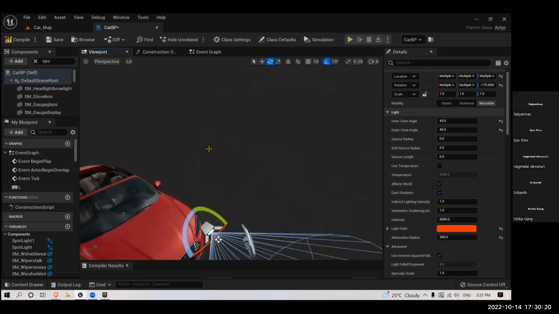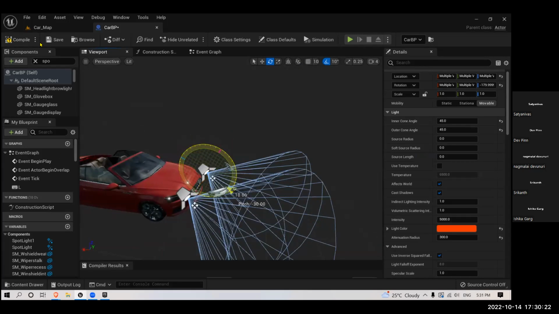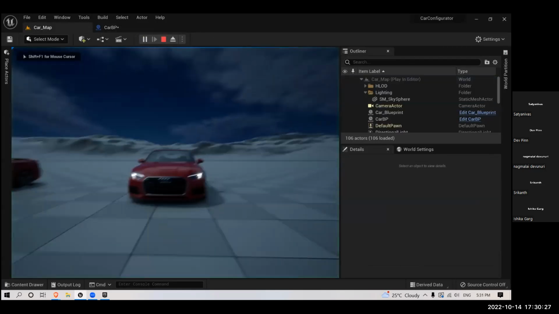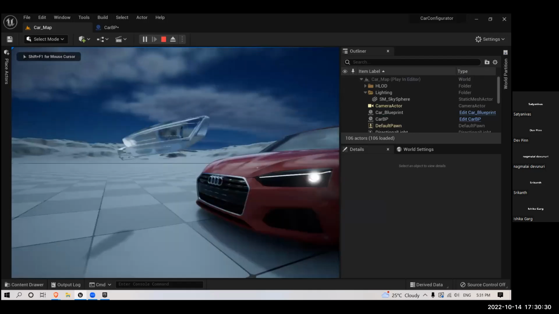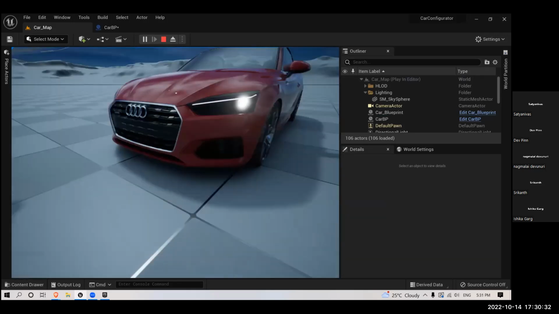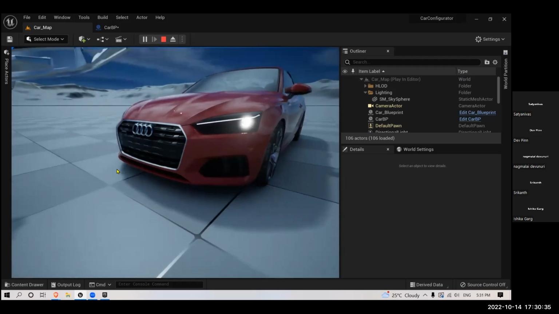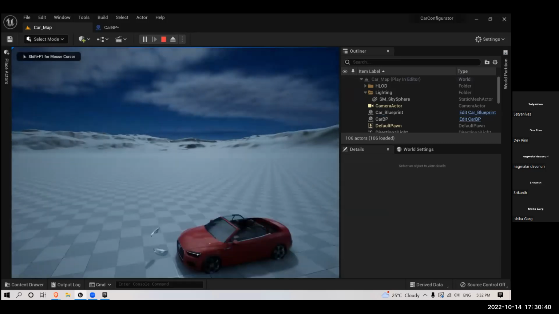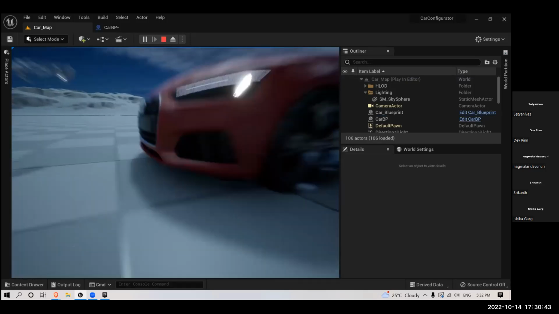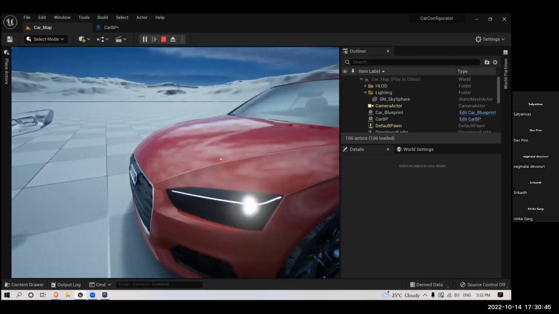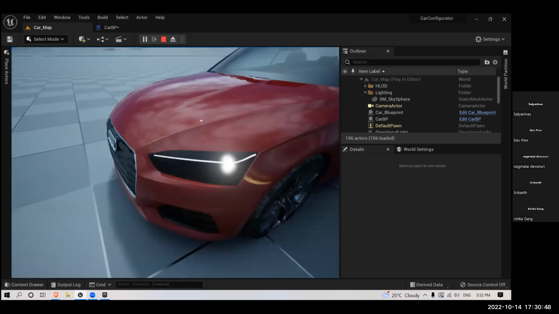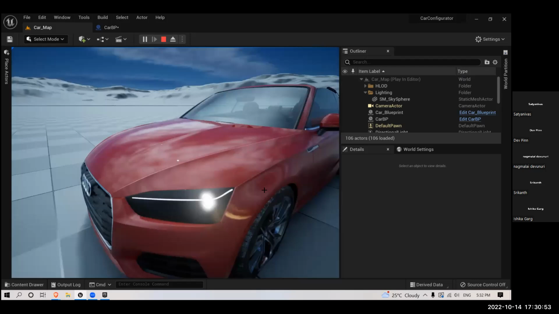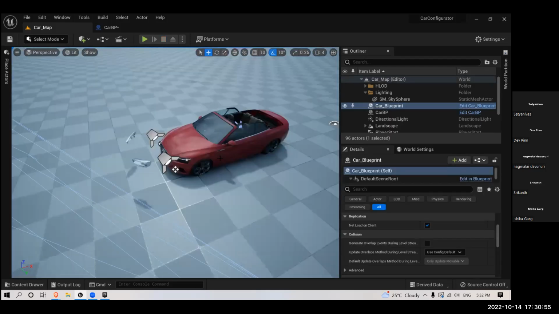Okay, and compile, save. Yes, it is happening, but it is happening only on this area.